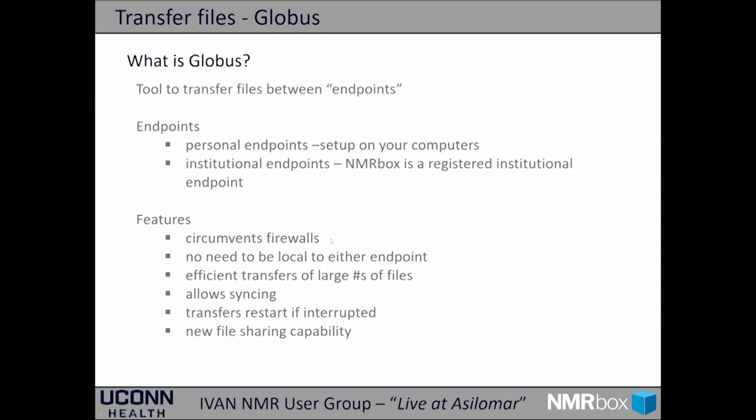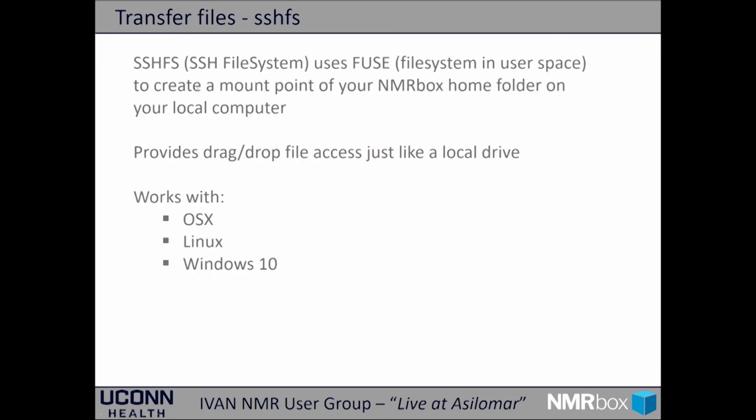It has several nice features. It circumvents all firewalls, so it does not matter if your computer is blocked by a firewall or even in a non-routable network. It will still work. You don't need to be on either endpoint. You could do it from a third location. It can be very efficient for transfers, especially for large numbers of files or large files. It also allows syncing. Transfers get restarted if interrupted, and there's a new file sharing capability.